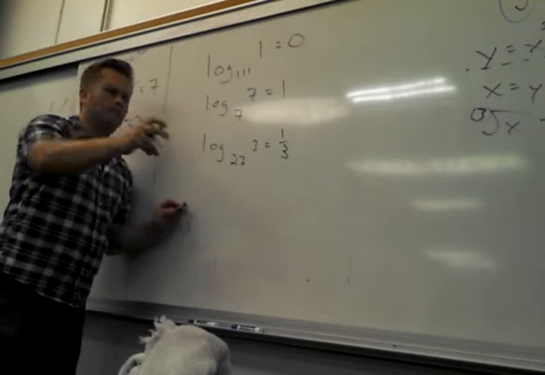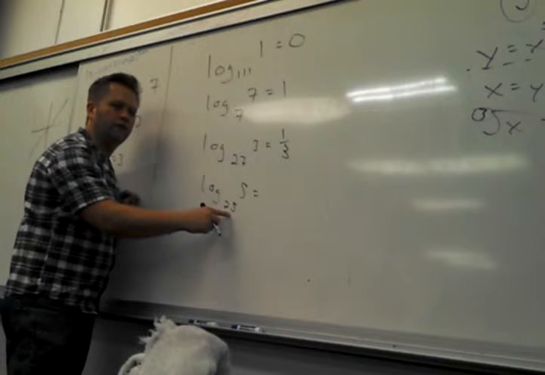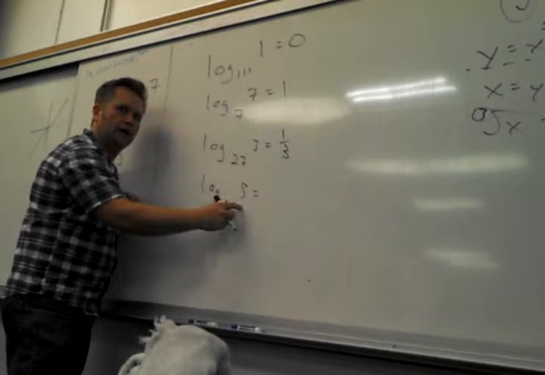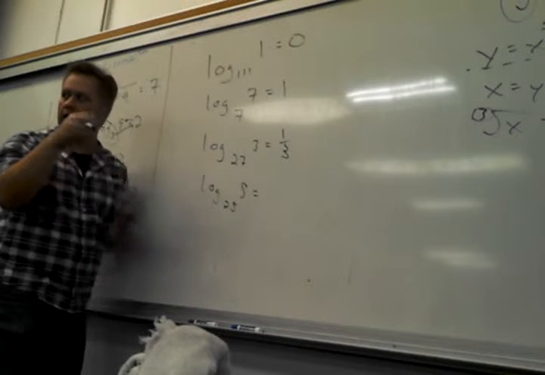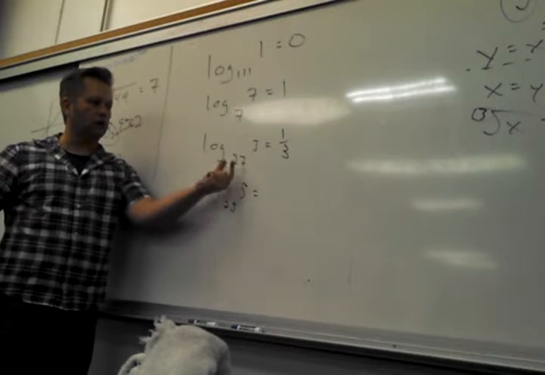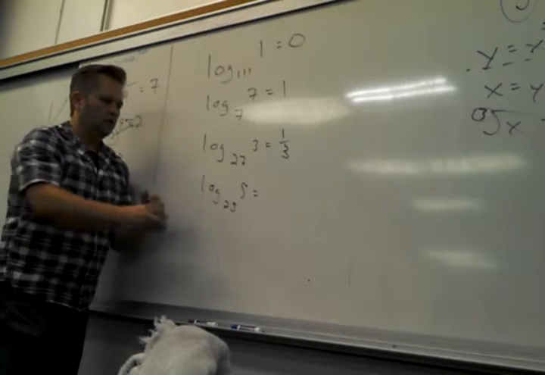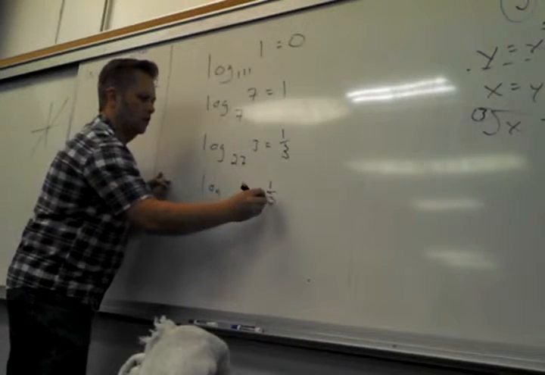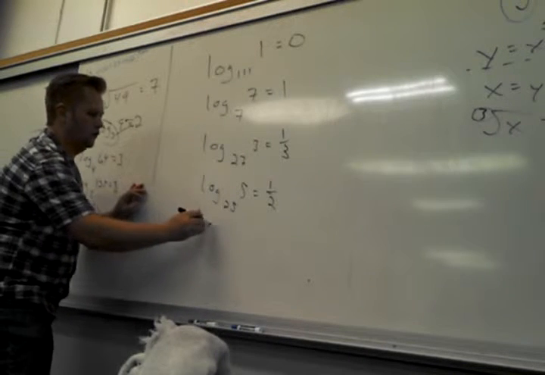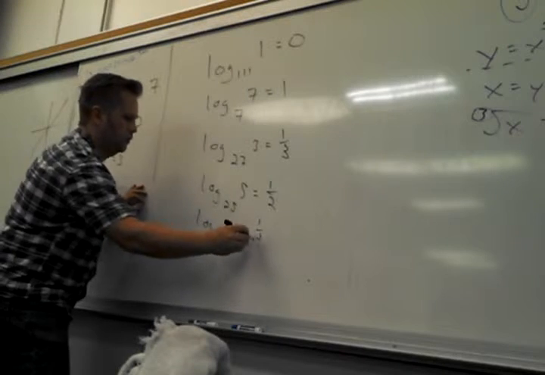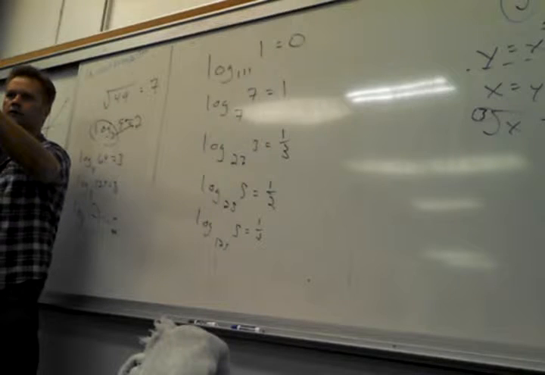So log base 25 of 5 is 1/5 or no? No. It's not 1/5 times 25. It's 25 to what power makes 5? How much do you have to cut 25 down multiplicatively to get 5? Half. I got to cut it in 2s. I got to cut 27 in thirds multiplicatively to get 3, don't I? So in log base 125 of 5 would be 1/3, because I got to take 1/3 of 125 multiplicatively to get 5.